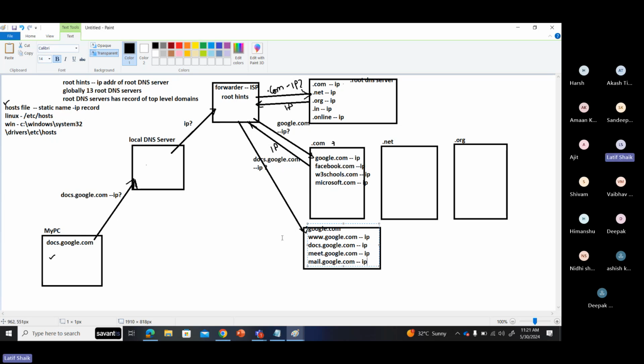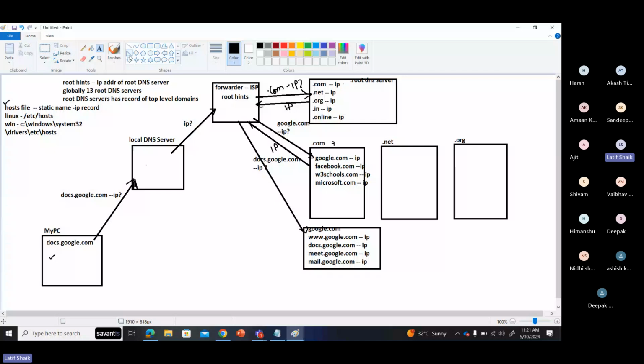These servers' IP addresses are in the google.com name server, or DNS server. It returns to the forwarder the IP address of docs.google.com. Now the forwarder knows the docs.google.com IP address.